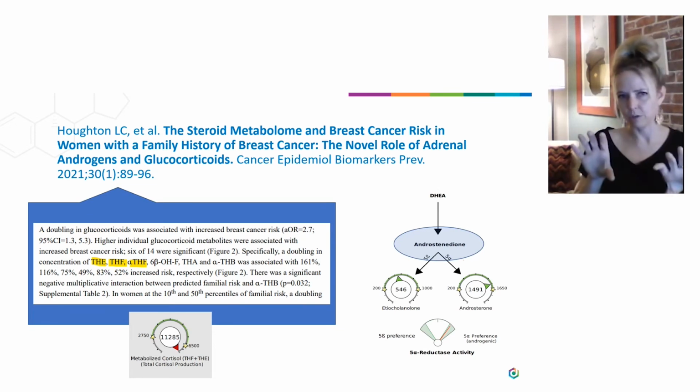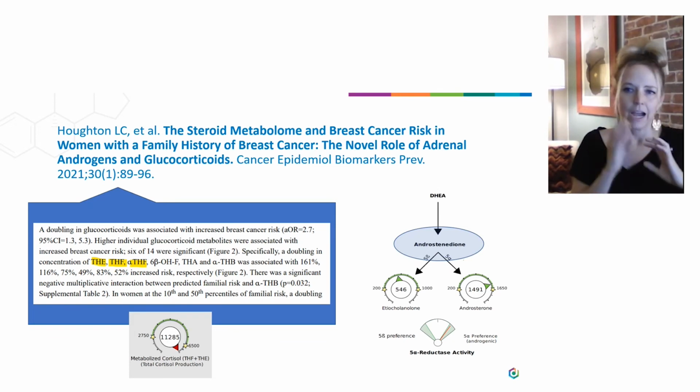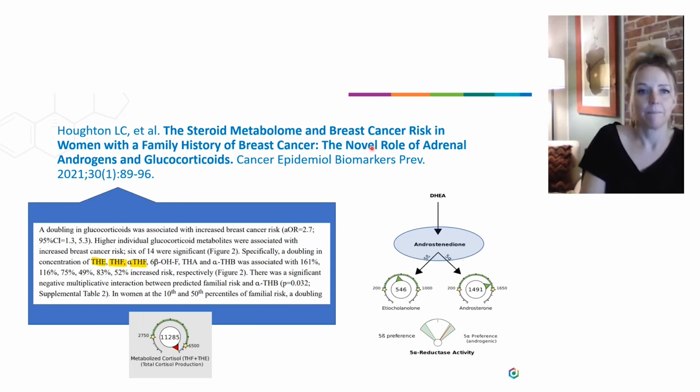I think they did split out the cohorts as well, so you can have a look and see how it's helpful to you or not. But I pulled out some interesting pieces here. Some of the findings really might surprise you. I was a little surprised. I was floored to read that tetrahydrocortisone, tetrahydrocortisol, and alpha tetrahydrocortisol, all three of these metabolites we actually report on the Dutch test, and when they're high, it kind of looks like this in the dial. We're very elevated metabolites of cortisol.